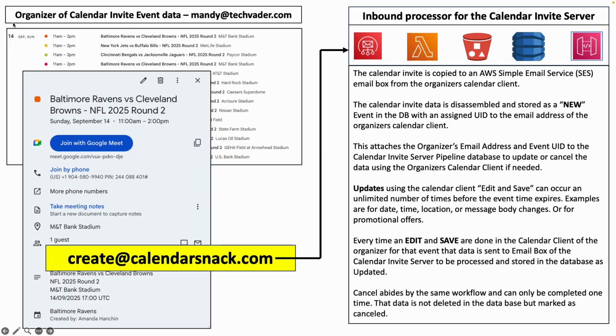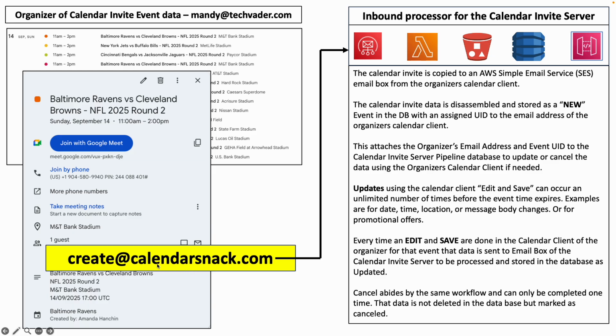So this concept here is the organizer for the calendar invite event data is Mandy at techvader.com. She's our actor here on the left. She's loaded up all NFL games for the season onto her calendar. Her calendar is a Google Calendar. She takes those individual games that have been ingested into her personal calendar and she sends them to a command. That command is create at calendarsnack.com.